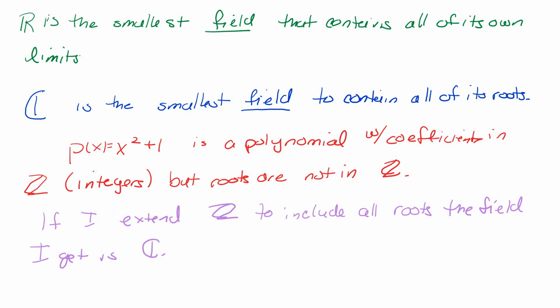If I ask myself what ingredients I would have to put into Z so that I make it a field, so it has all these nice properties and I can do algebra on top of it, the answer you get is C. You don't get R, you get C, the complex numbers. All possible linear combinations of things that include i. And that's why you learn a plus bi as your complex numbers. That's all possible linear combinations of i.